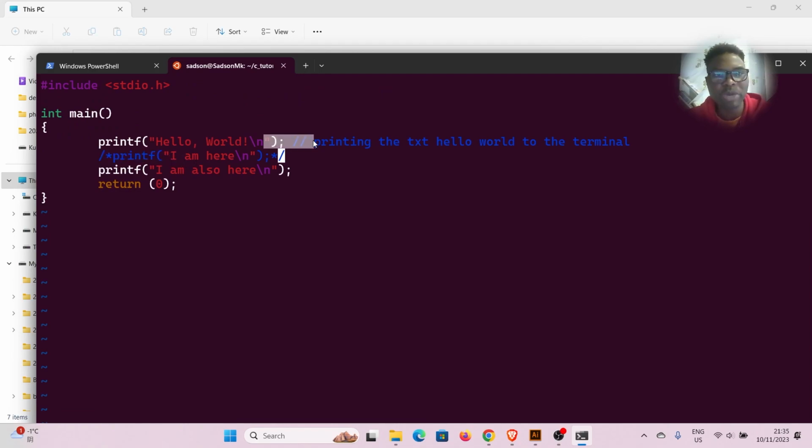Don't be confused by this. Some might ask, why is this printing out? Because we did not comment this line. We put a comment after it so that we can explain what this code is doing. We did not try to comment out the actual code, but here we are commenting the actual code which is supposed to be executed. So if we comment it out, we are preventing it from being executed. So basically that's commenting in C.